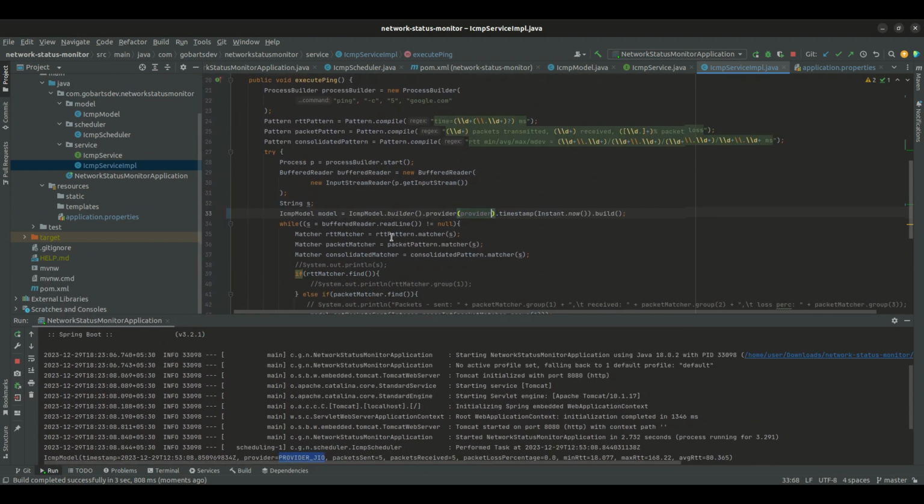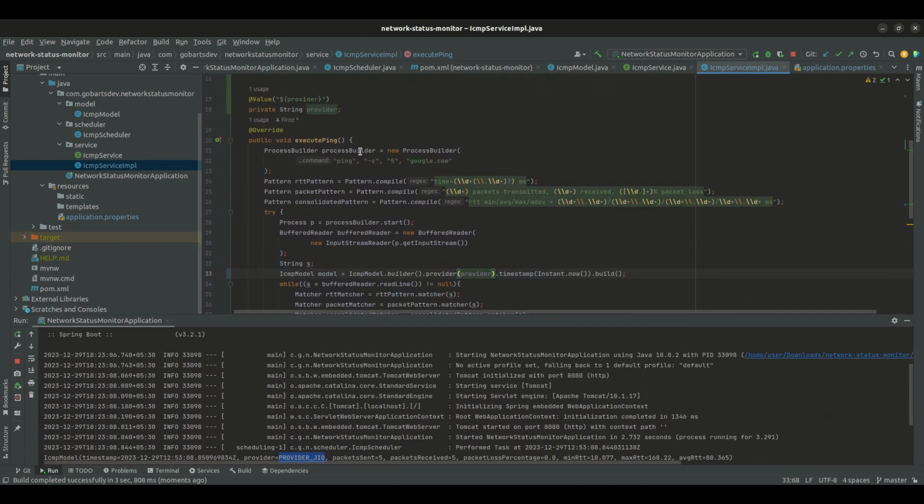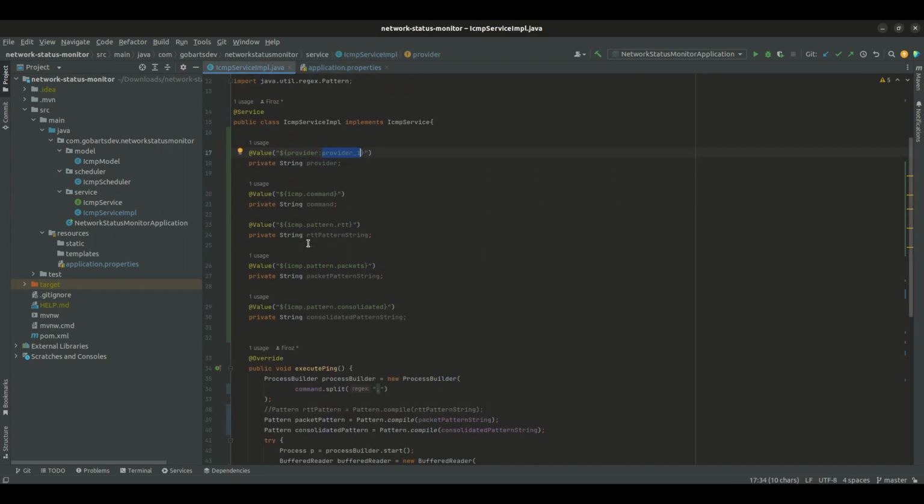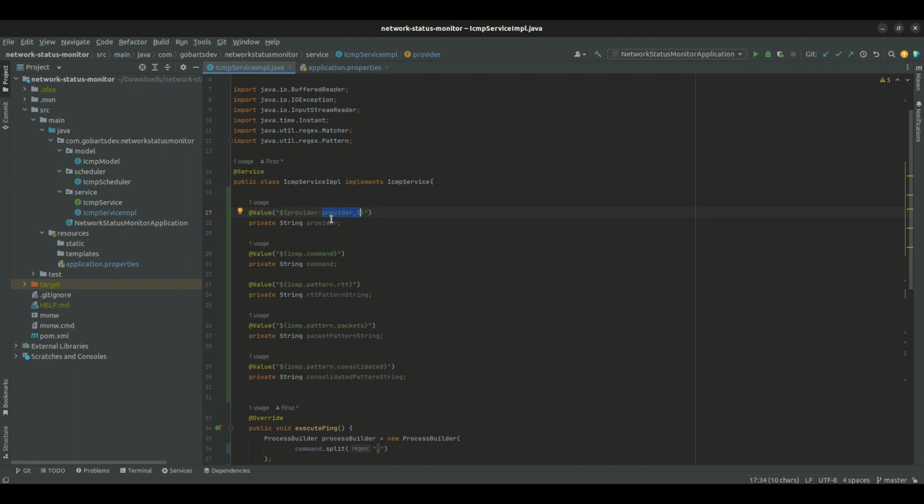And let me go ahead and quickly declare this RTT pattern and other constant commands and everything in the application.properties file. The code has been refactored and I have moved all the hard-coded values to the application.properties file. And I want to show you one more thing, like how to set a default value to this variable. So if you see here, I have kept provider : provider ID. So this is going to be the default value. So first it will try to find a property named provider in the application.properties file, and if it fails, then this particular value will be bound to the provider variable. And if it does not find any value here or in the application properties, then it will not start.